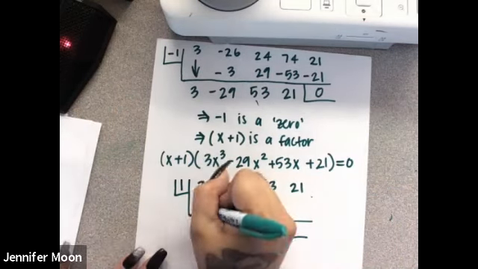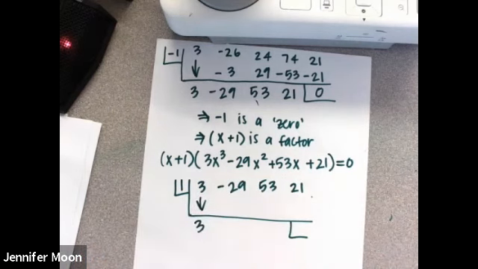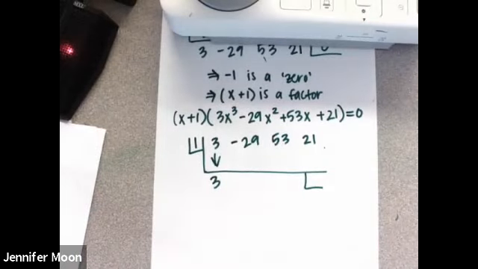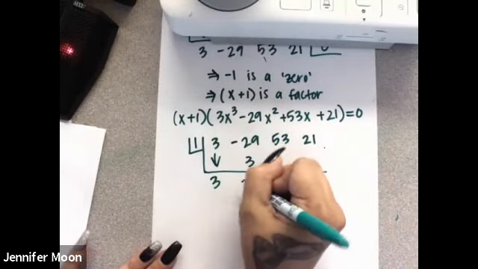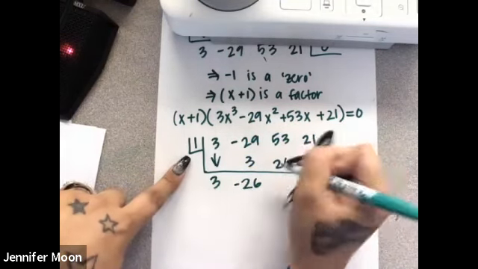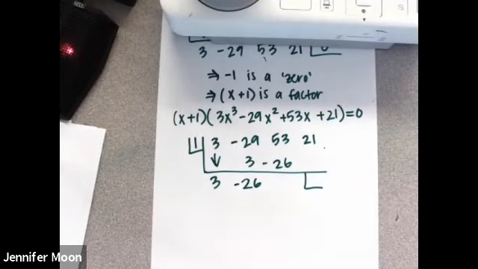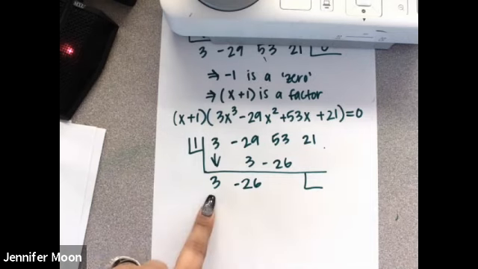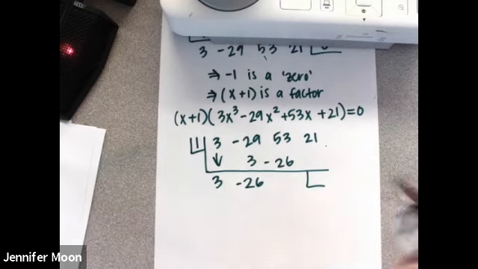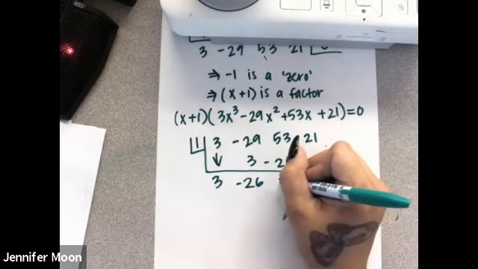So bring down your 3. Now we multiply. 1 times 3 is 3. Signs are different, subtract and keep the sign of the larger. 29 minus 3 is 26, signs are different, so it's negative. If you do, what is that, y'all? 1 times 3 is 3. Is it 20? What is it? 20? Thank you. I was seeing it backwards. So I get a positive 27.